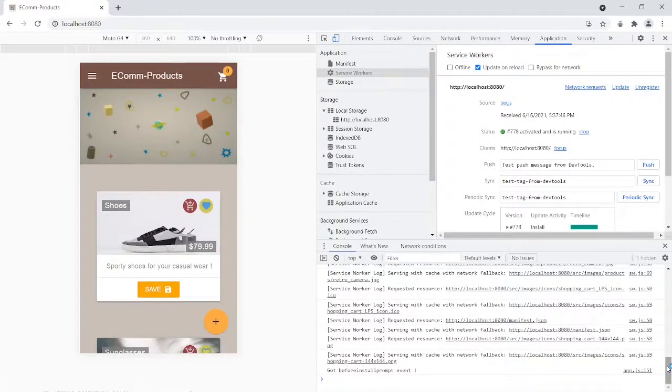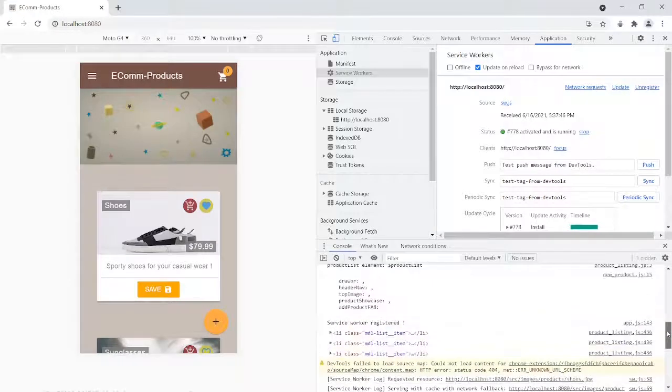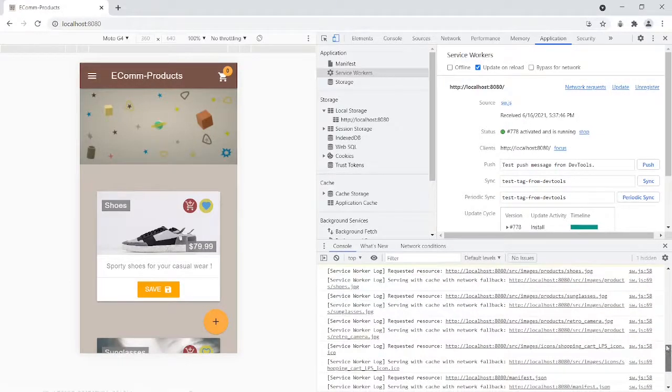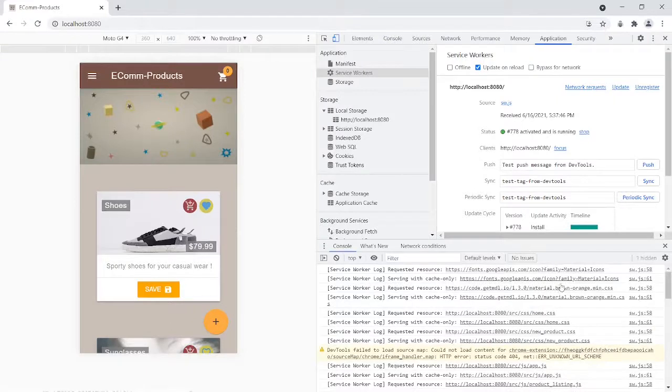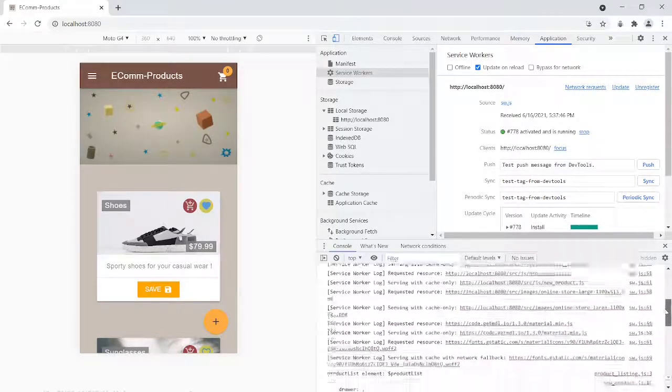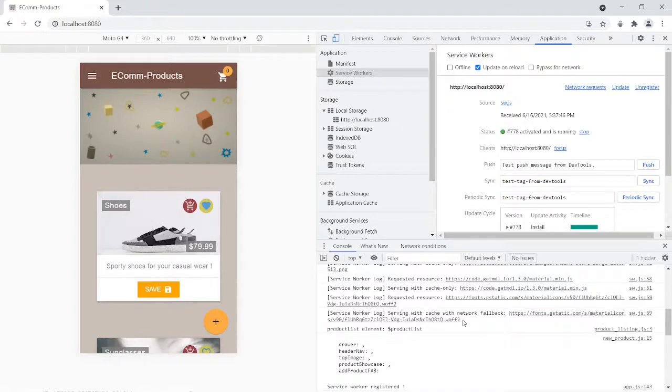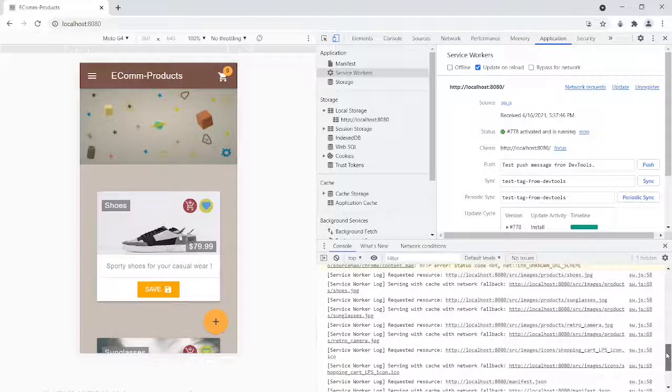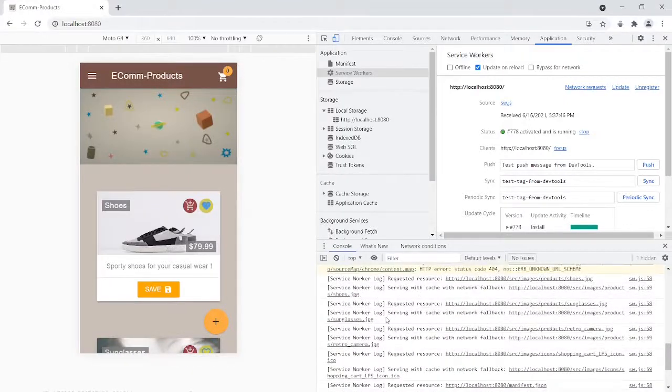So let's check out the logs to see if our code has taken effect to conditionally load different resources with different caching strategies. If you see there, we see that the material icons, material design light, then other local resources are being served with the cache only strategy. So it seems to be working, with the static resources being served from the static cache. Then we see that the explicit font file is being loaded with cache with network fallback. And then the other resources as well, like the images for the products, which are not part of the static cache. So our logic seems to be working and we're able to conditionally load resources.